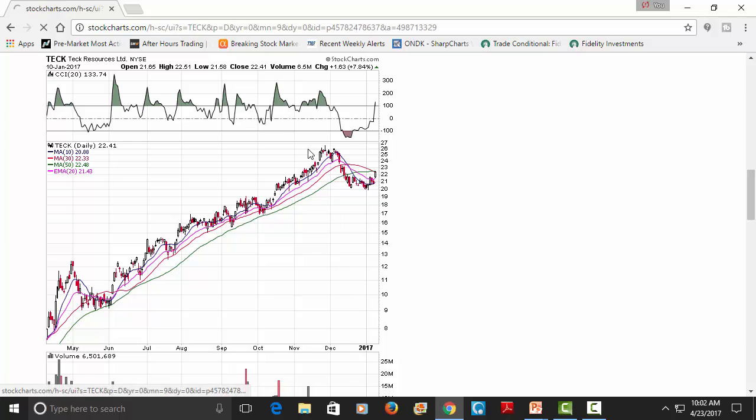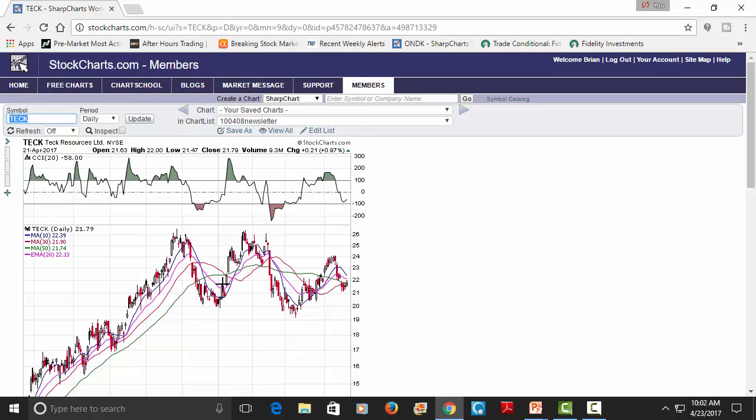And we can see, if we go look at Tech, what it did after it reached the entry point, we can see it moved back to the highs, which is very common in this pattern. In this case, it didn't exceed the highs and go beyond them, but this stock made a nice 15%, 20% move within a couple weeks. Okay, so it's a very, very good chart pattern to trade. As you get up in the trade, you want to start to take some off at, say, 4% to 10%. Take a little off there, stop it at your entry point, and then let the rest run if it continues to behave well.